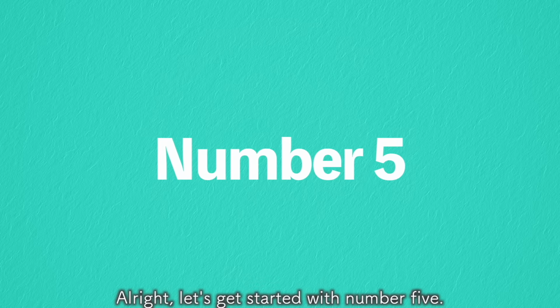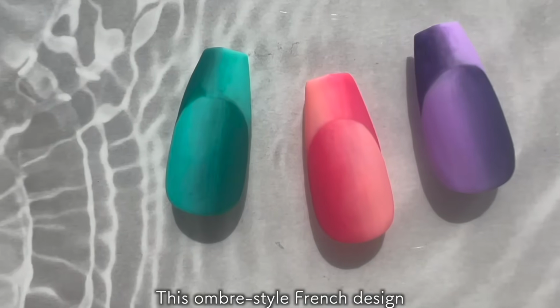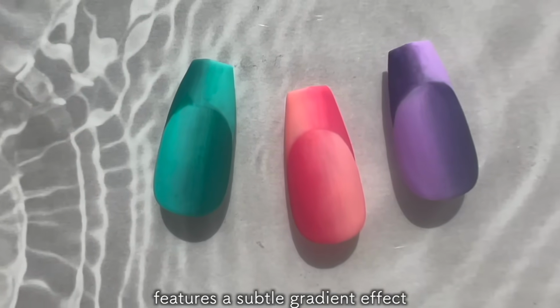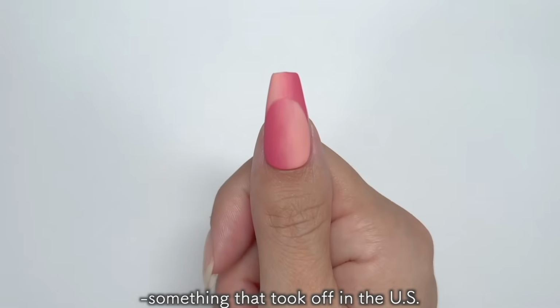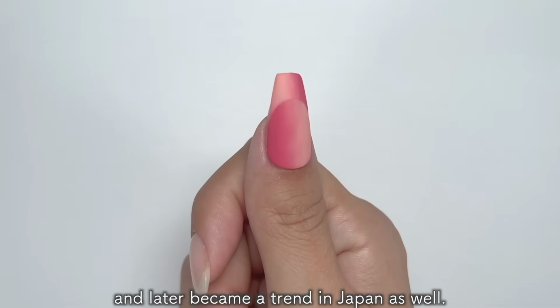Alright, let's get started with number 5. Number 5 is the Ombre French design with 27,000 views. This ombre style French design features a subtle gradient effect, something that took off in the US and later became a trend in Japan as well.